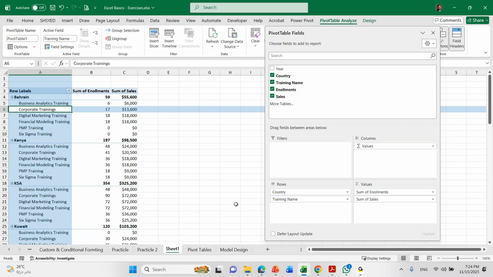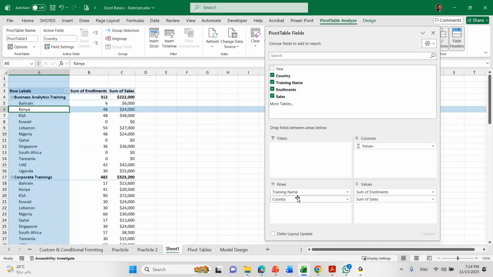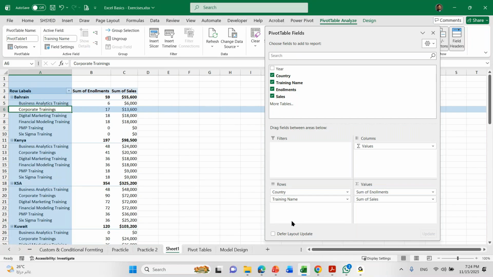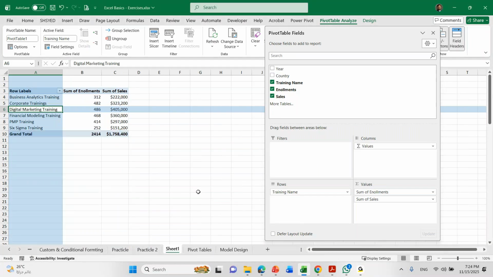Why I brought in that definition of pivot joint, because you can move the data the way you want. For example, we have the country and then training name. If I want the training name at the top and country at the bottom, I can just pull the country down. And now training name is at the top and country is at the bottom. I want the training name again and country at the top, I can pull it down. I want to throw away the country, I can just drag it and throw it out of the value fields and the country is gone.